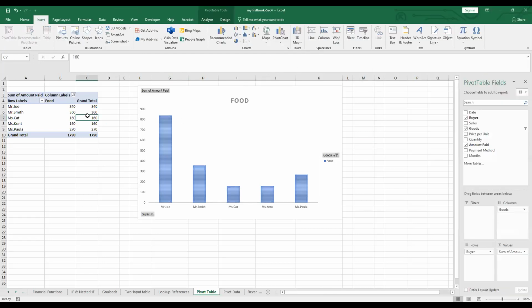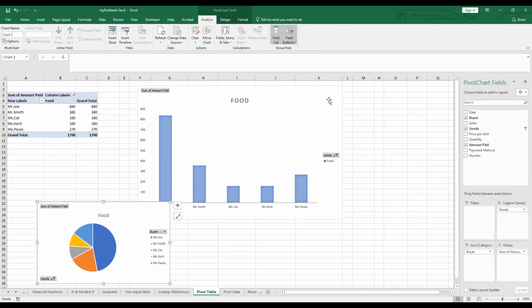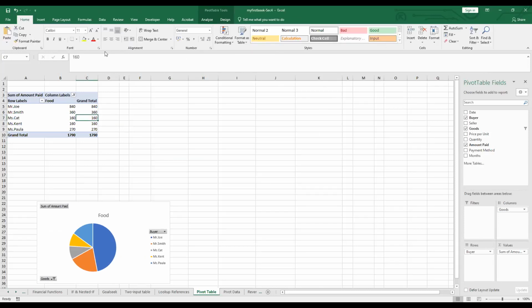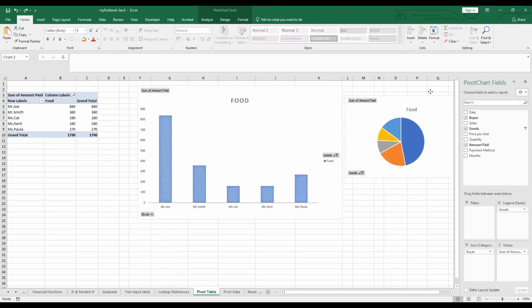Okay, choose another, create another pivot chart, something like that. If you think that you don't like this chart and you want to remove it, you may click and then right click, choose cut to remove this chart away. It's the same thing as just like when you don't want a chart, you can just do like this.